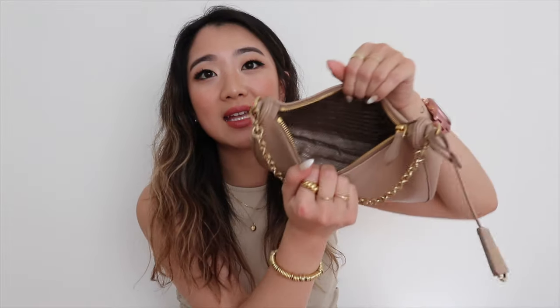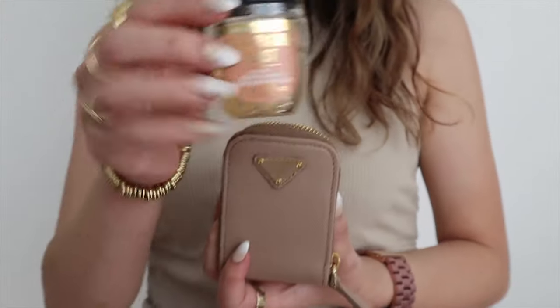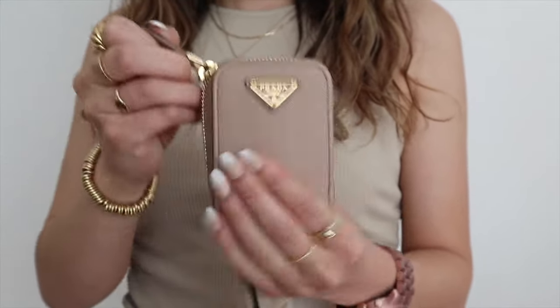For me the biggest thing was the casualness — there is now a luxury handbag you can potentially wear with more casual outfits, and the leather elevates it just a little bit. If I wear the bag with just the gold chain it looks super luxe and gives a really cute 90s vibe, so I could wear it on a fancier occasion too. There's just a lot of different purposes and versatility with this bag. One thing to mention though: the inside of this bag has no inner pockets, so if you have stuff you can't just have cards lying around — you might need a card holder. The coin pouch is actually super versatile; I put my car keys or hand sanitizer in there, and it's in a convenient location right across your chest.